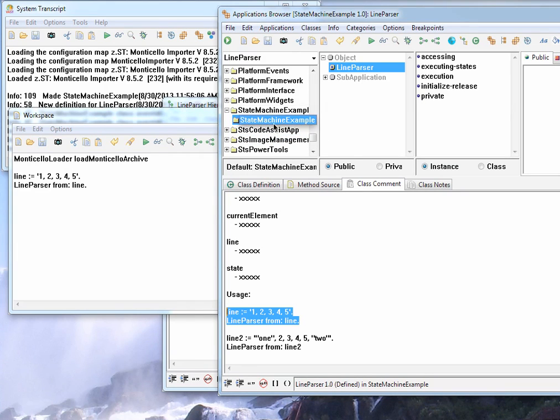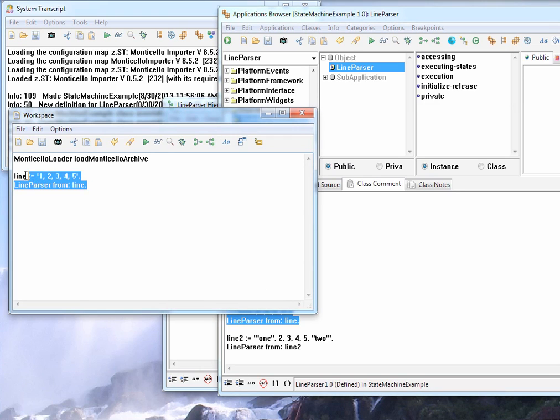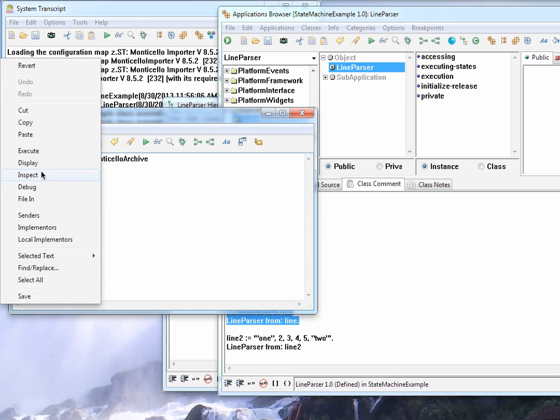And it came in. Notice the way things come in. I have the top line application, and I put the actual code in a sub-application. That's what you should expect when you import successfully using this. And here's my class line parser as I wrote it over in Pharo, and you can see the Pharo style comment here. When I try to run it, I'm going to get a small problem.